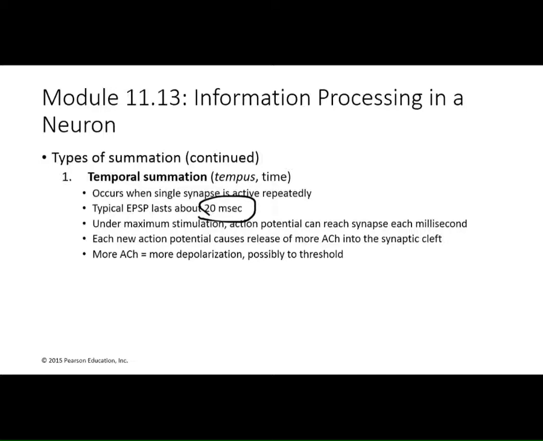Think about it. If each time the action potential goes down to the terminus, acetylcholine is released, right? And there's a finite amount of time where the acetylcholine is in the cleft and then it has to be erased by the acetylcholinesterase. If you keep pumping action potentials and calcium down there and you keep releasing acetylcholine, at some point the acetylcholinesterase can't clean it up and you're going to get this constant signal, and you're going to push the postsynaptic cell to threshold.